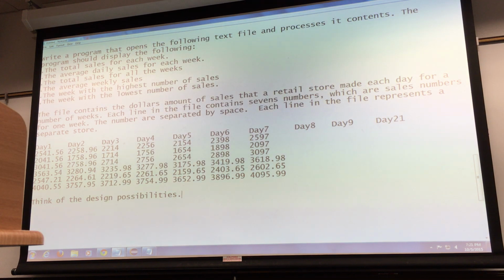Maybe I'm making this too easy. Huh? Let's not get too crazy. No, I mean, the design part. So, this is how I would probably think about it, but you guys give it a shot. And if you have something on paper, pen and paper is fine. Try that. And I'll update the file.